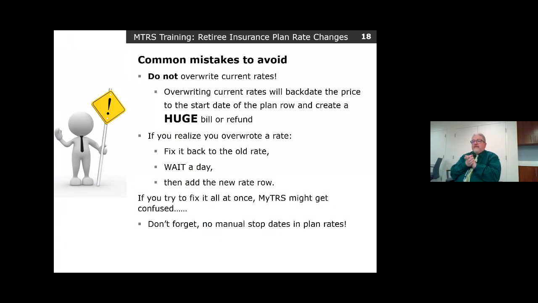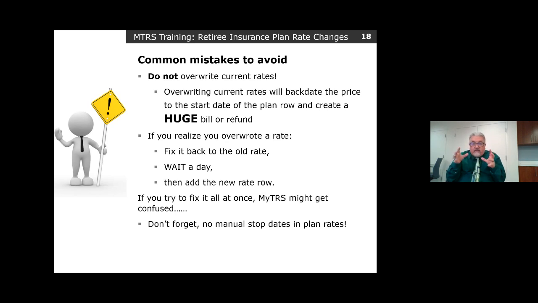So with this, we're going to bring our guy up again in the tie, and we want to talk about some common mistakes to avoid, right? So the first one, I know I just kind of like spilled the beans on this, but do not overwrite your current rates. Remember, I tried to emphasize this earlier in the presentation, every rate needs its own row.